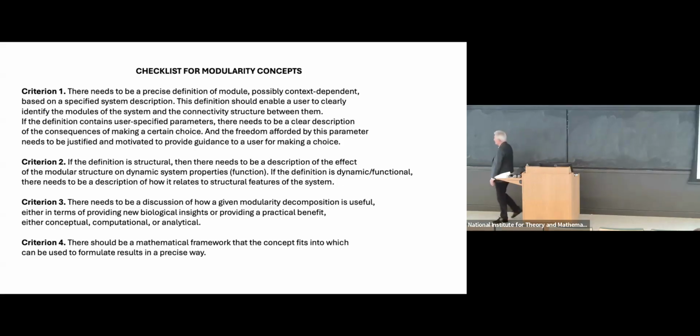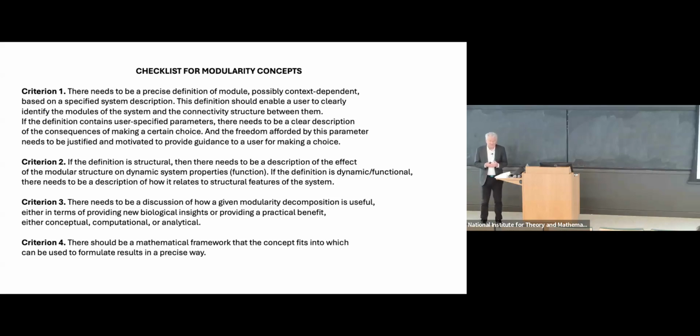So the different criteria are, the first one is obviously we need some precise definition in given different contexts. And so you have different definitions. They could be structural, they could be functional. The first example I showed you of the gene network related to cancer, that was a structural one, that was a functional one, and actually the second one I gave is also a functional one, but it could be structural. You could divide clusters of genes, for example, by co-expression.